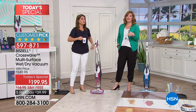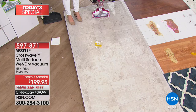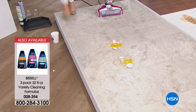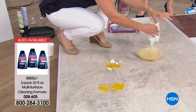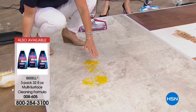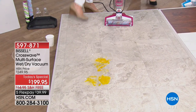Do the towel test — clean your floor, shimmy with it, and it's still dirty on the bottom. That's not going to happen with the CrossWave. Now imagine you're cooking at home and the eggs spill on the ground. What do you do? Go get paper towels. Look at how goopy — that's so gross — and you have to get down on your hands and knees in it. But watch what happens when I use the CrossWave instead.